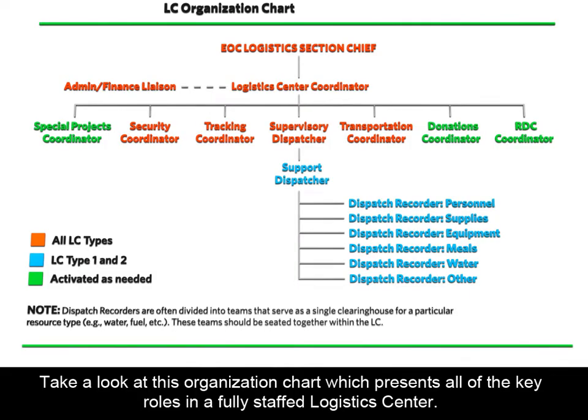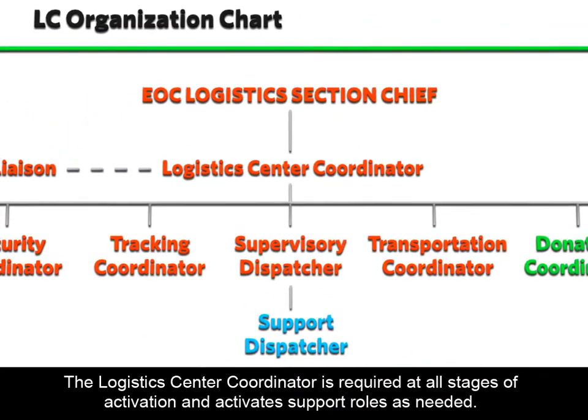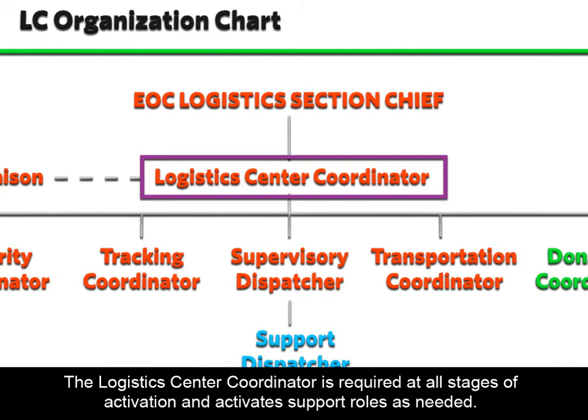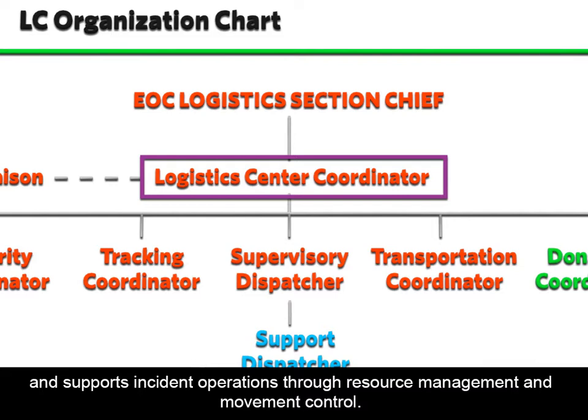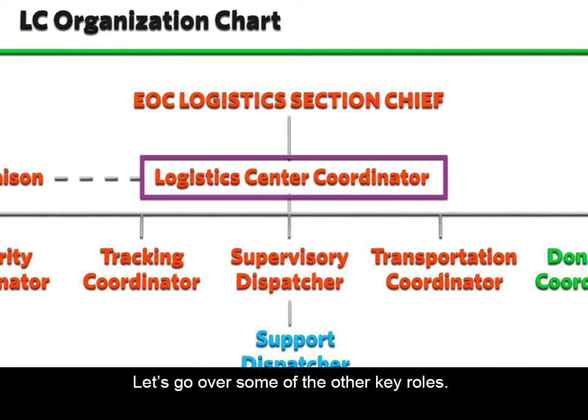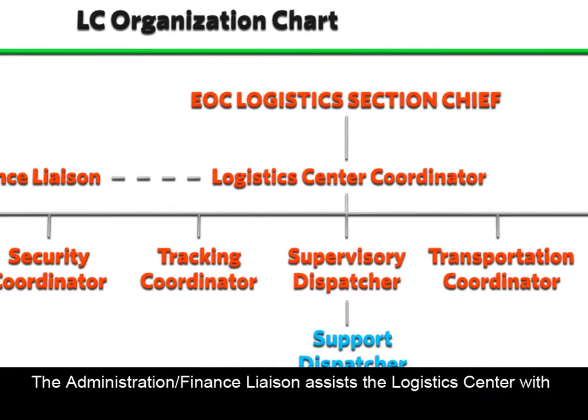Take a look at this organization chart, which presents all of the key roles in a fully staffed logistics center. The Logistics Center Coordinator is required at all stages of activation and activates support roles as needed. The Logistics Center Coordinator supervises the Logistics Center staff and supports incident operations through resource management and movement control. Let's go over some of the other key roles.